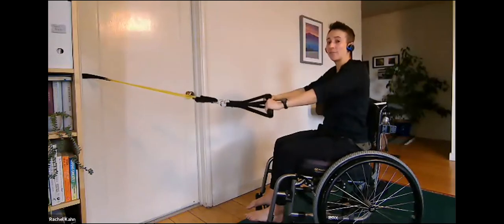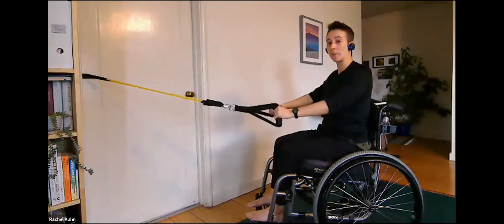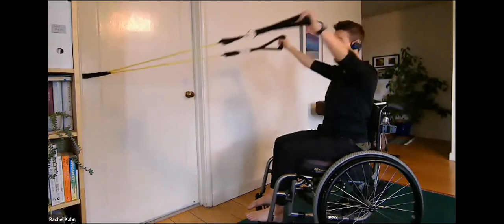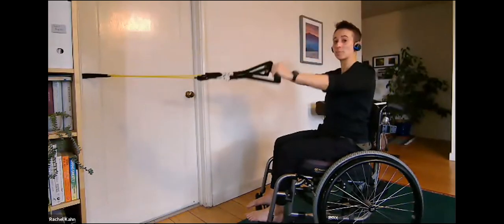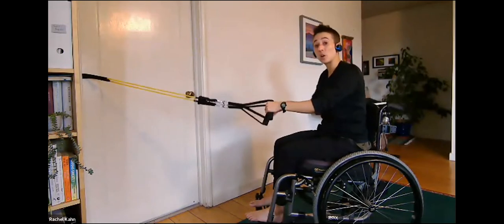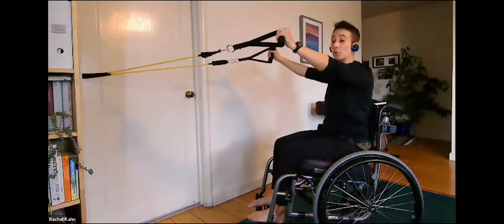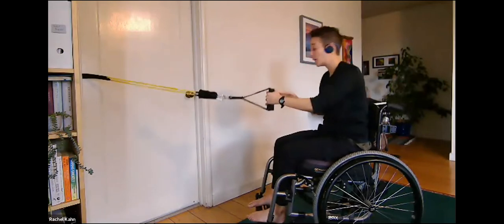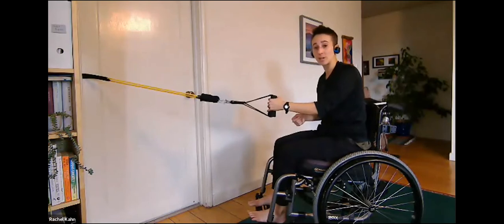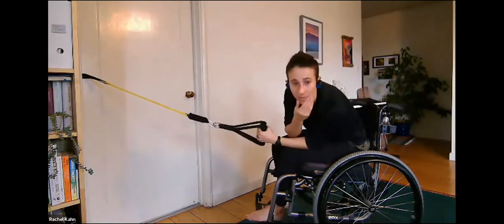It's really easy for this one for the shoulders to start to creep up towards the ears. So just a reminder to keep those shoulders down, even as the arms come overhead. We don't want that excessive elevation there. If this is hard for you, you might have to wheel yourself back in a little bit. If you find you can only pull your arms back a few inches, just wheel yourself closer to the anchor. Or you might have to switch the band out.